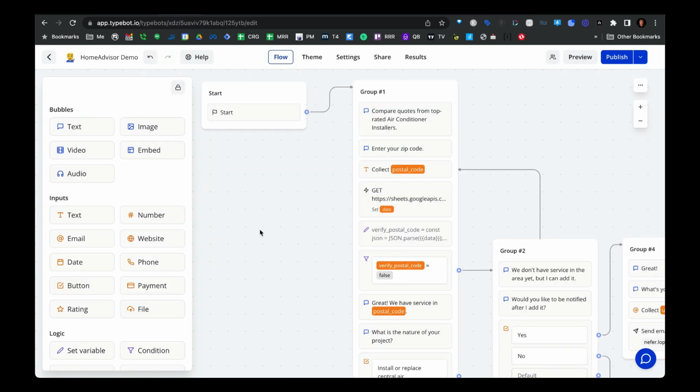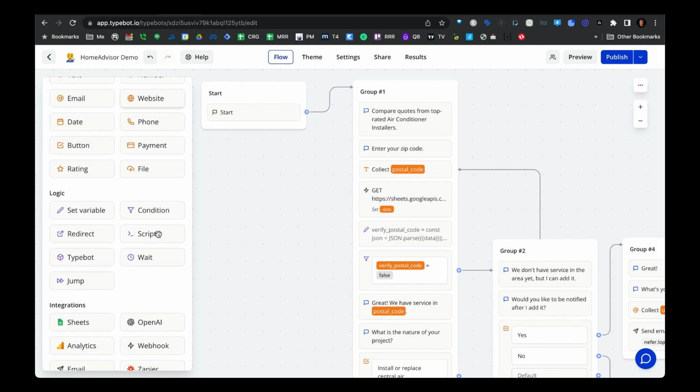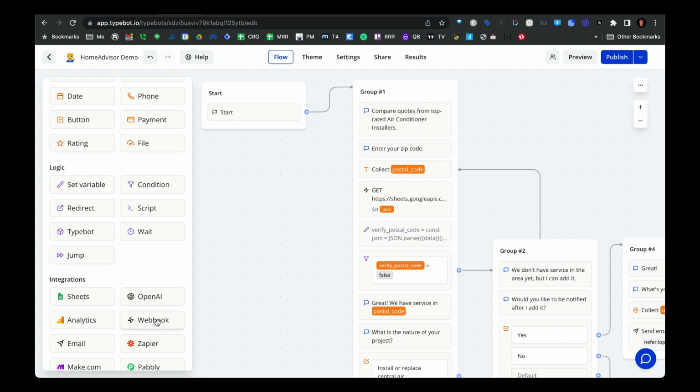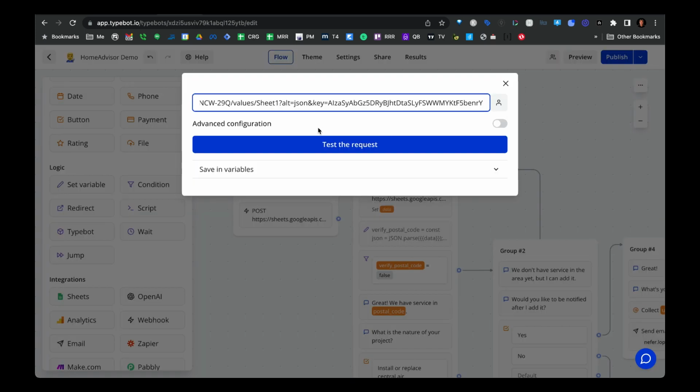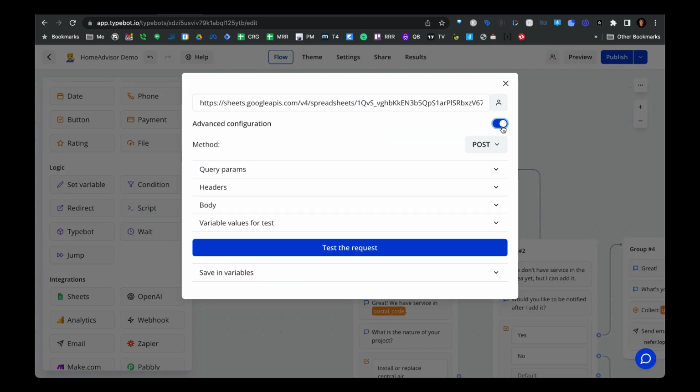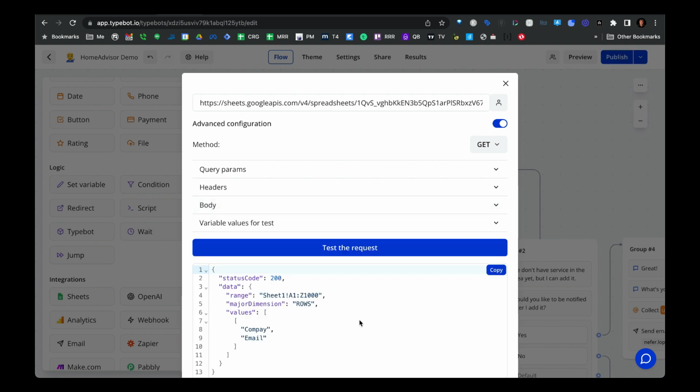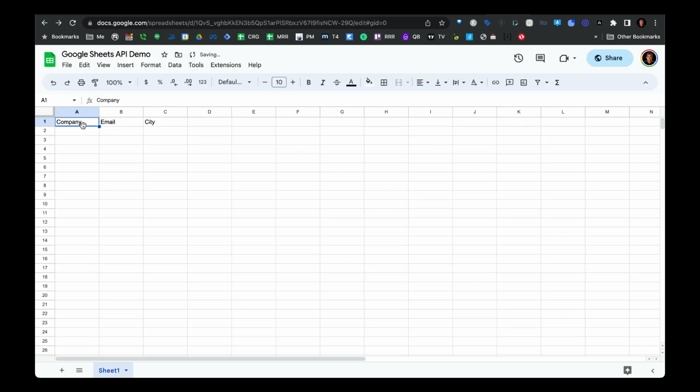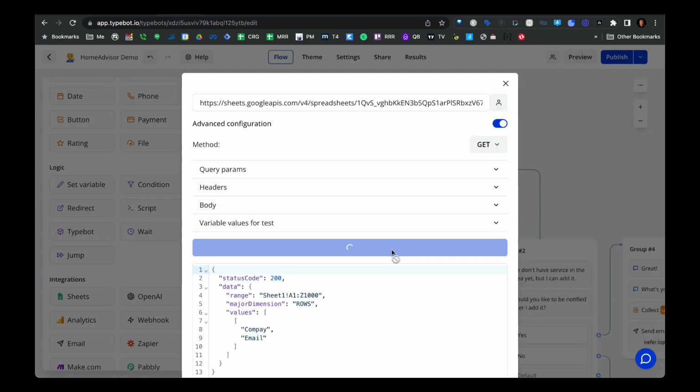And now the last thing that we need to do to make the connection from our Google Sheets workbook over to Typebot is to create a new block called the webhook, or otherwise known as the API block. And that's what I've done here in this demo. Paste in your URL, turn on the advanced configuration, and then we're going to select the get method. And finally, let's make sure this is working properly. So let's click on test a request. All right, we see the data that we expect to come into Typebot. And now if I make any edits to this worksheet or make some other modifications like enter new data and then head back to do another test request, you can see that the data gets updated in real time.